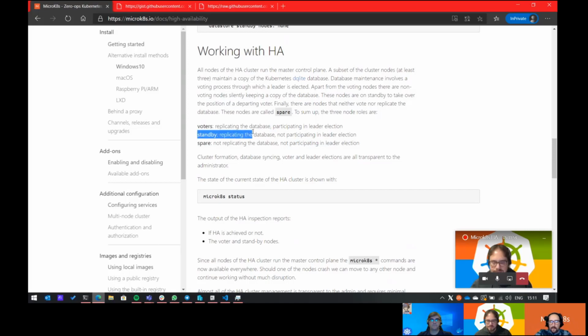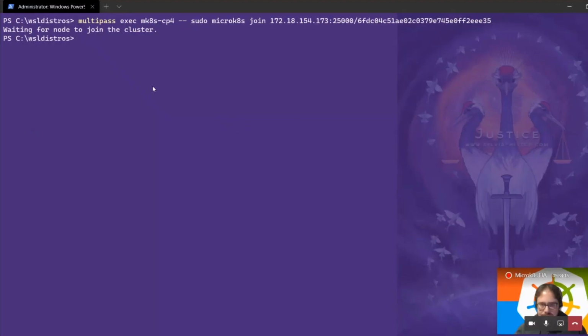Then we have standby, so it's replicating the database, but it doesn't really say which node is the leader of the 3 voters, okay? And finally spare. So we will not work with this one here. We will see these standby nodes now should appear. So it's ended, that's what I wanted.